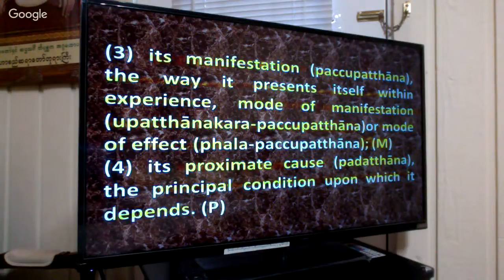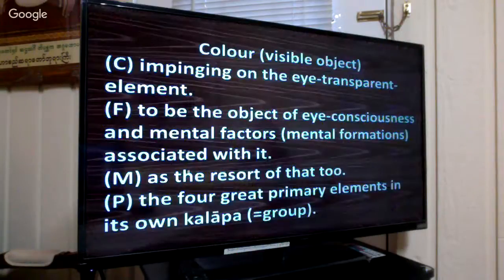Okay. So the proximate cause, we made the short note P. So for short notes, C is characteristic, F is function, M is manifestation, and P is proximate cause. Okay. So here we study about the visible object.